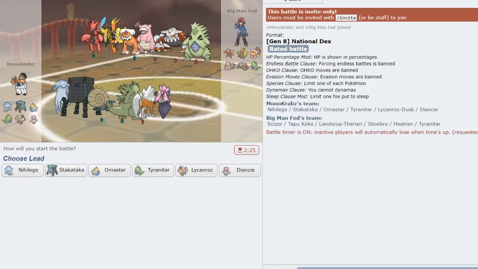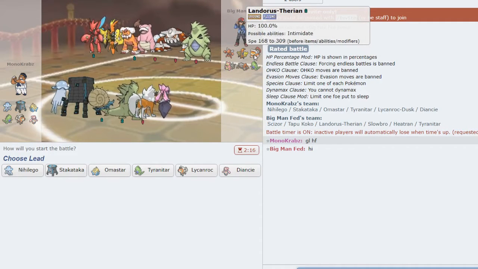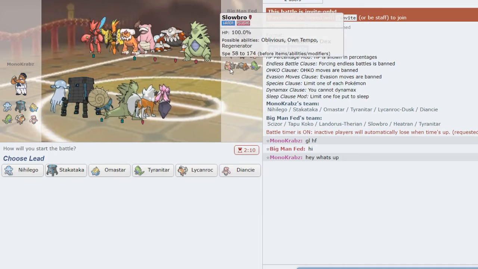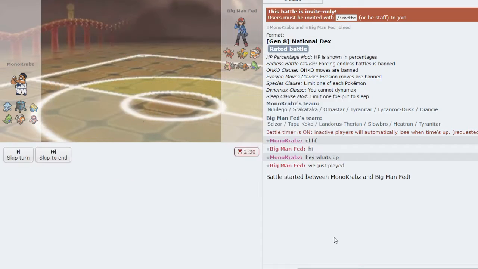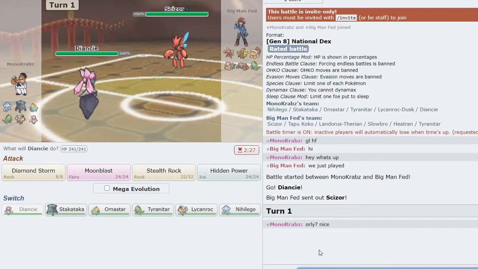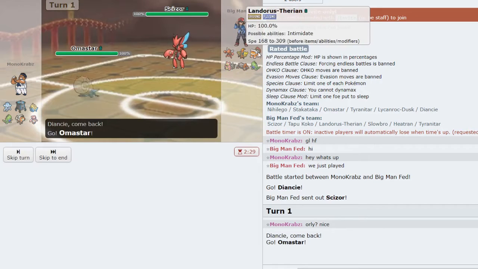So we have our next game, and here again, Heatran is a big issue for my team, as well as Cinderace, which can be quite threatening. Landorus as well, but we definitely do have some things to deal with Landorus. Slowbro can be annoying too, but not the end of the world for my team. I completely forgot I played this guy. So, Cinderace can be an issue for me, so I think Ammonite is my best play here.